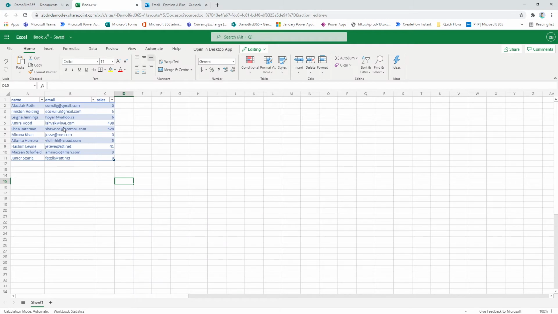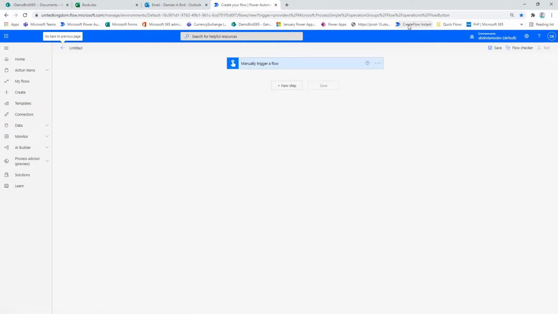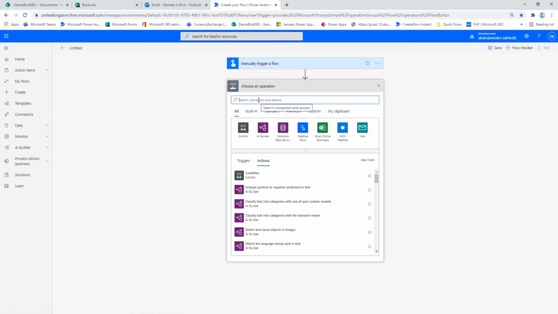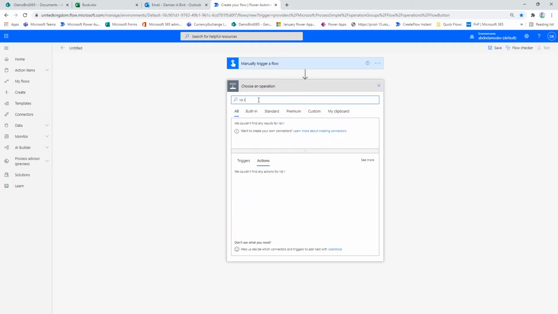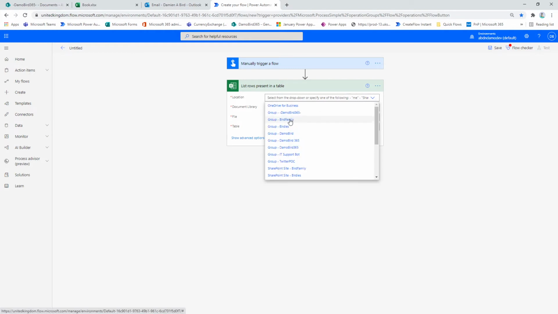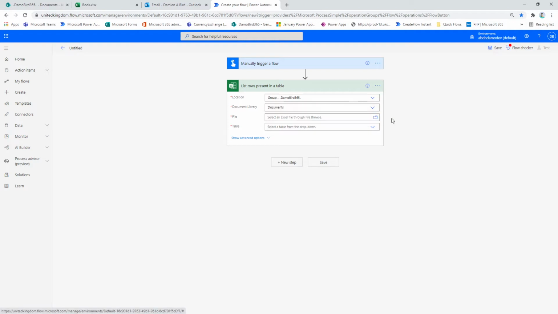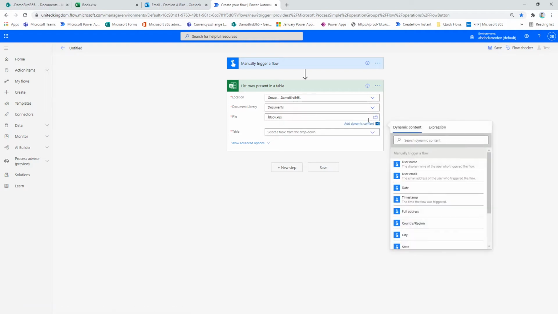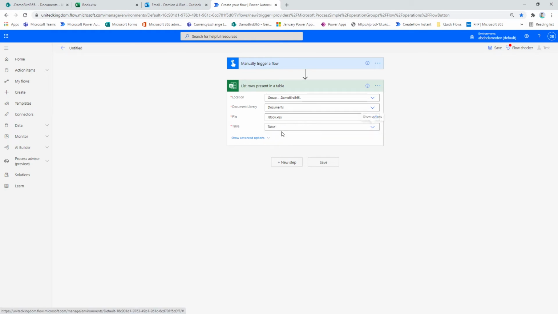So I have already prepared an example table in Excel, as you can see here on the screen. And then what I'm going to do is jump into creating my instant flow. So I used a shortcut there, which takes me straight into a manual trigger for flow. So anyway, let's go and grab the list rows action, and we're going to then connect to our SharePoint site, and then our default document library, the file, which is called book, very appropriate, and our default table.